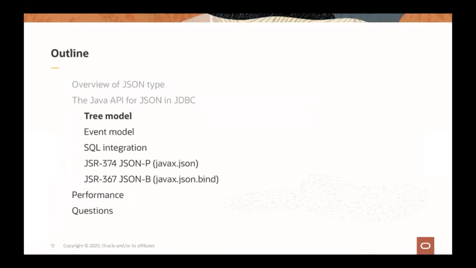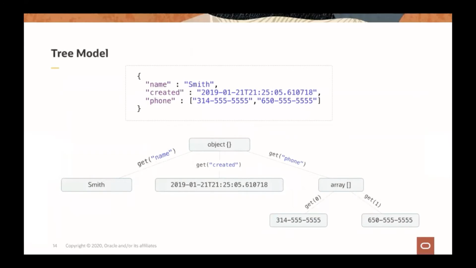Okay, so first we're going to look at some of the details of this tree model. Some people call this the object model or DOM, but object in this context has like three different meanings. So I'm using the word tree instead. So basically the idea is that you're representing the JSON value as a tree data structure, and all the different values within the JSON, the objects, the arrays, the strings, and so on, are represented as nodes in the tree. And from your program, if you have a reference to one of these object nodes, you can use methods to navigate around the tree in any order that you wish.